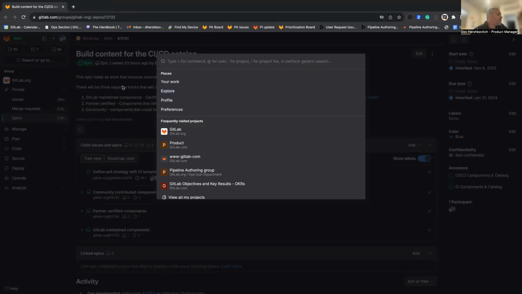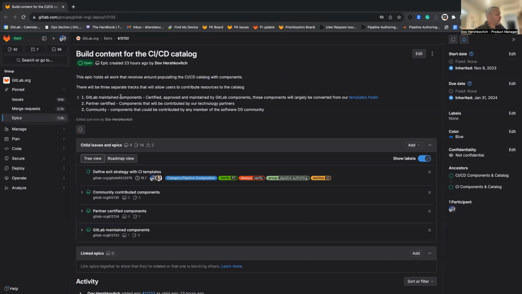Now, obviously, one of the things that we would like to make sure is we want to build more content to the CI/CD catalog. And to do that, we are trying to build 3 separate tracks, 3 avenues where users will be able to contribute their content to the catalog.